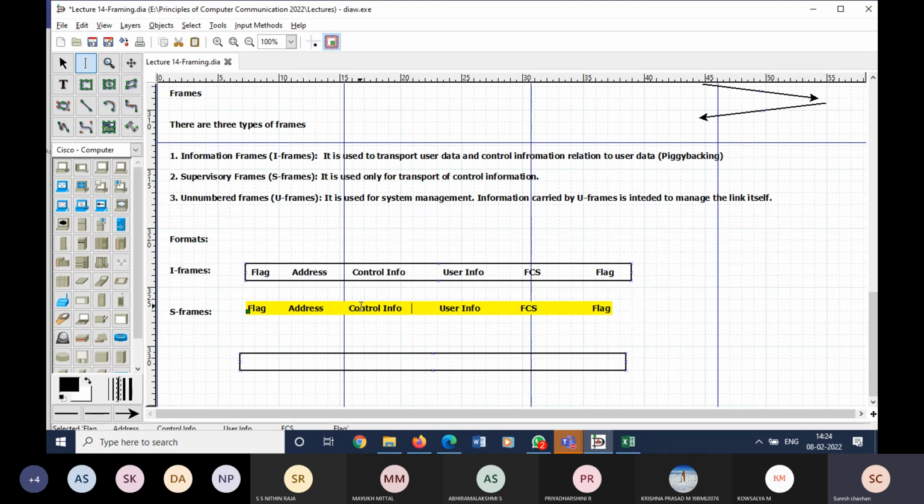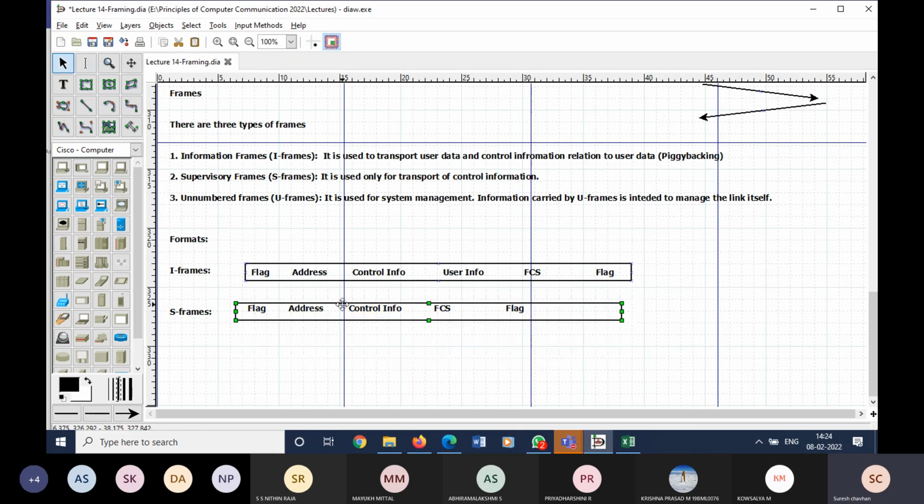Of course, it should be there because it is mainly used for transporting the control information, and user information should not be there here. And FCS, of course, we need. So I'm not deleting the FCS, and the end one is the flag, the last one.